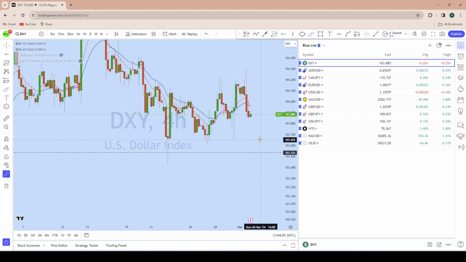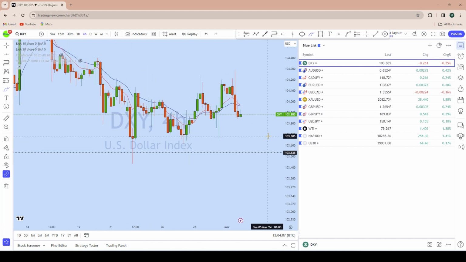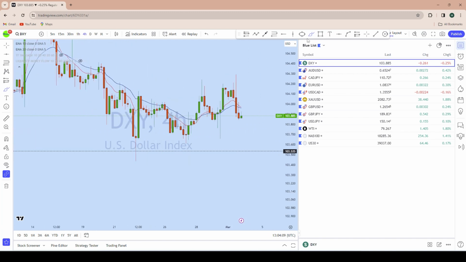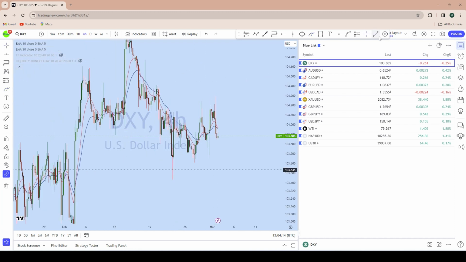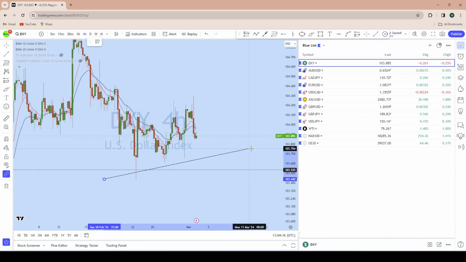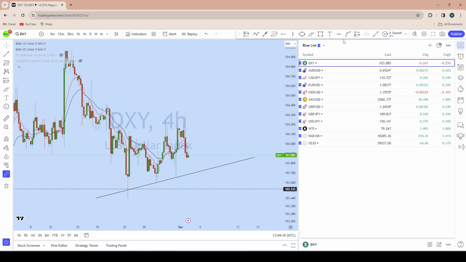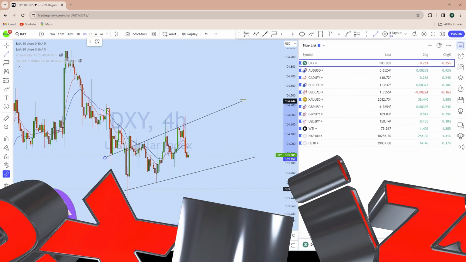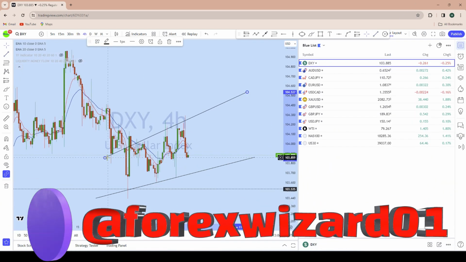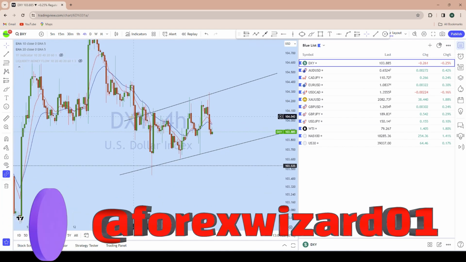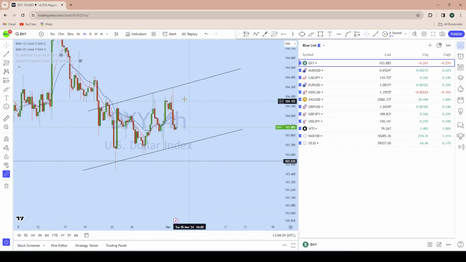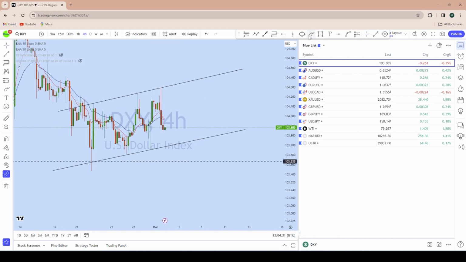So if we look at the intraday time frame, from the 4-hour, we can see that DXY is currently moving in a bullish channel, and we could see that the price is coming down to retest the support of this channel. We can expect DXY to move along this direction from a long-term perspective, and I think that DXY might remain in this channel for a bit more extended period of time.